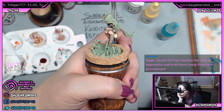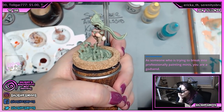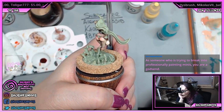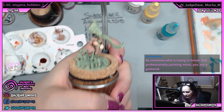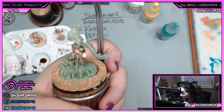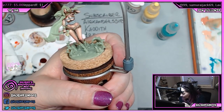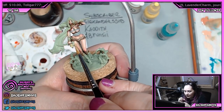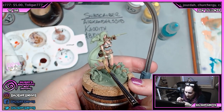Lots of hype. Ben Comets. He is a great artist. He's a really great guy too. As someone who's trying to break into the professional minis, I'm a godsend. Ah, Duchess Venom, thank you. That's funny. All right. Everybody started somewhere, right?